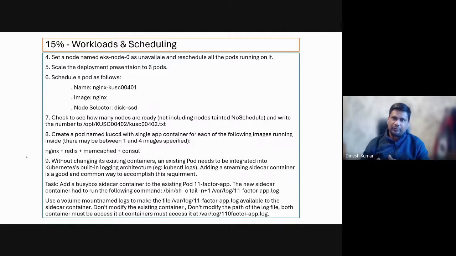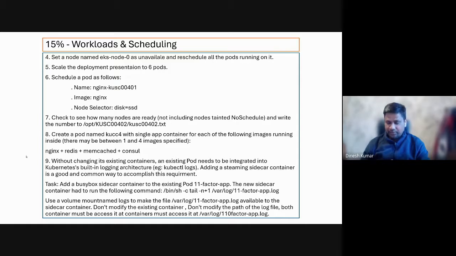So first you have to update a pod and add a sidecar. That sidecar checks the pod log and appends into a specific file. The volume and volume mode will be given. Based on the question, you have to add a sidecar with a specific name, a specific image version, and a specific command.